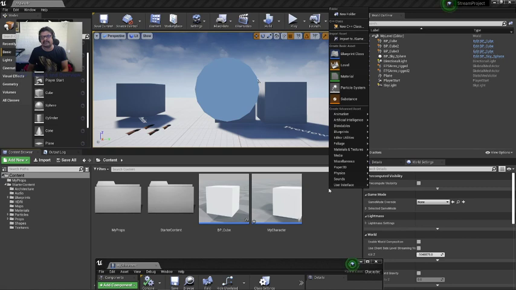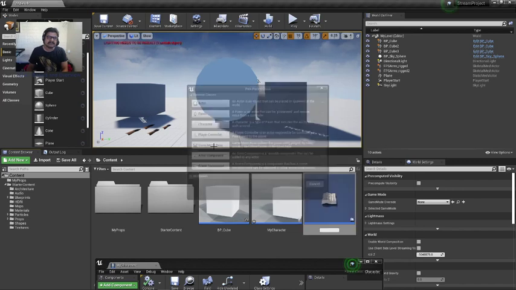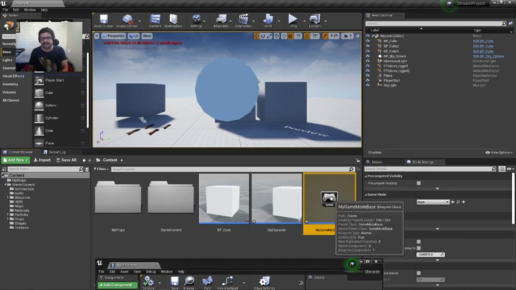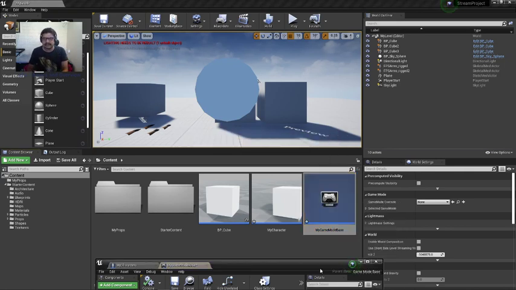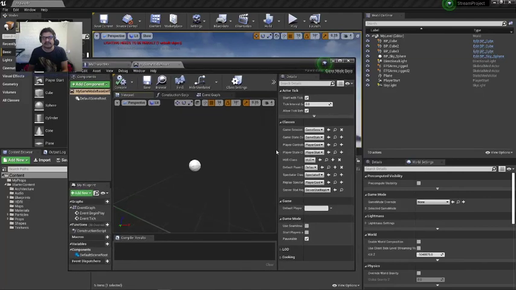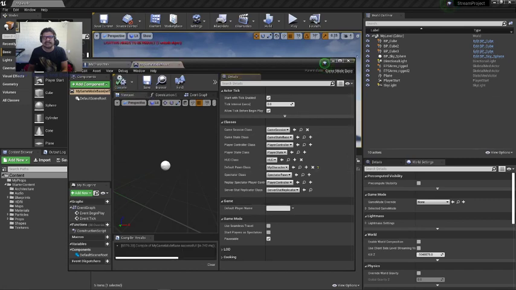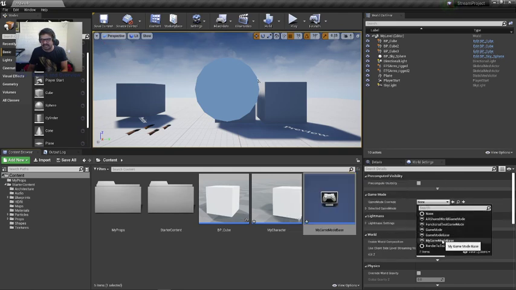Our character is done. I need to create a game mode base. Just don't worry about what this is. It is required for the game to know what controllers we are using. So I will just call it my game mode base. It is an interface between the game and your controllers. If I open this, all I have to say is that the default pawn class you have to use is my character, which I created, and that should be it. Compile and save it. And in world settings, game mode, you just say use my game mode.